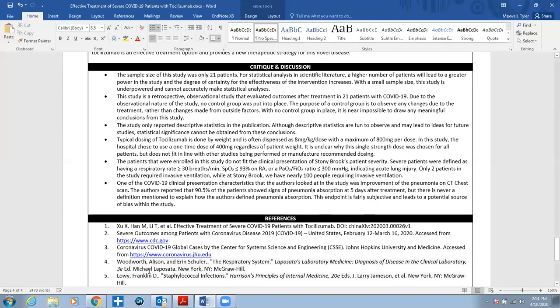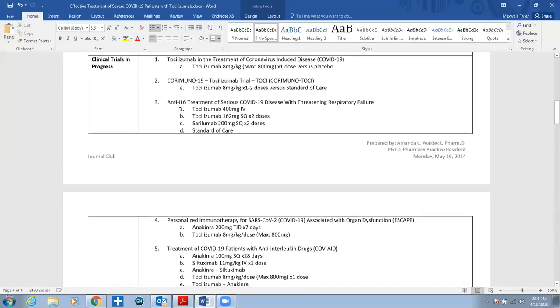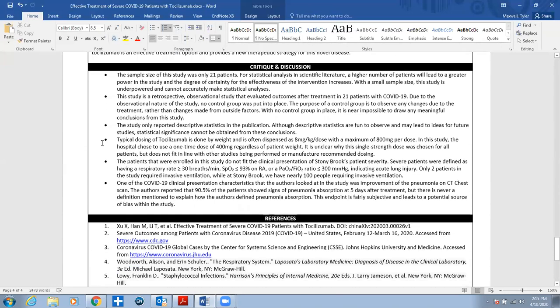At this point, I want to draw your attention back up to some of these clinical trials that are in progress right now. So one of the good things that I do see coming out in the future, again, here we have a report of all the clinical trials involving tocilizumab. As you can see, almost all of these clinical trials are evaluating tocilizumab at 8 milligrams per kilogram per dose. Only this one in the middle here has the tocilizumab 400 milligrams IV times 1 dose. Everything else is using 8 milligrams per kilogram, and that's because that's what the manufacturer recommended, and that's what the studies have shown work in the past. And so again, I don't know where this 400 milligram came from.